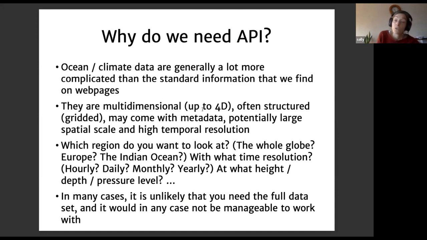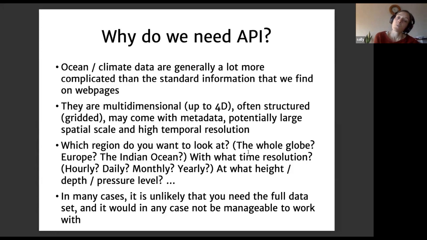They're normally structured, so we've got information at a certain number of latitude points, longitude points, and depths. We can potentially still have metadata. Potentially we can have a global scale product, so that's going to involve a lot of data. And potentially the temporal resolution can be high as well. We might have data every day, for example. So if we've got a product that contains data every quarter of a degree every day, that quickly becomes a lot of data.